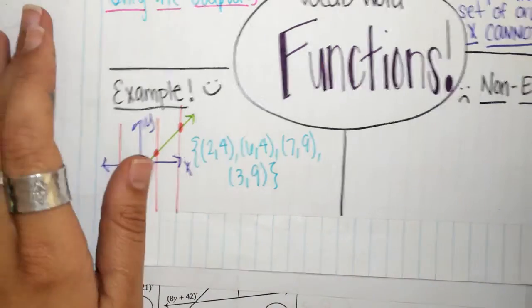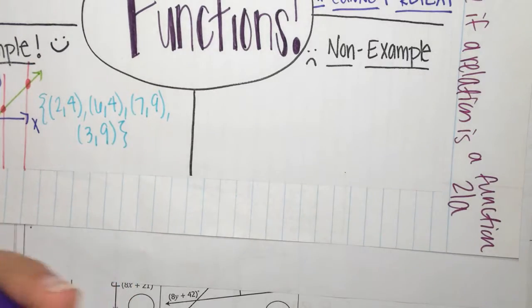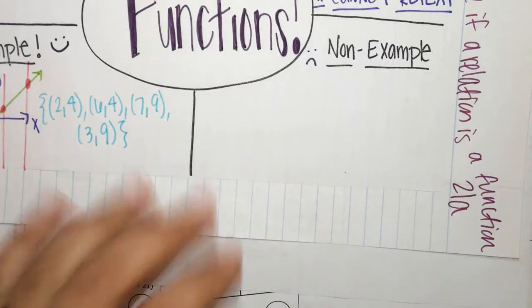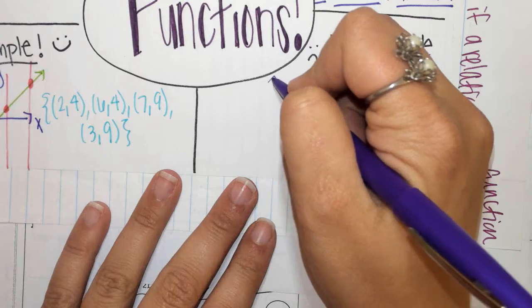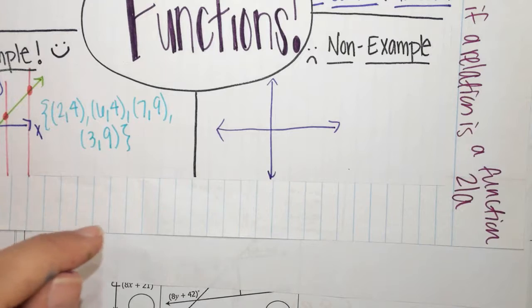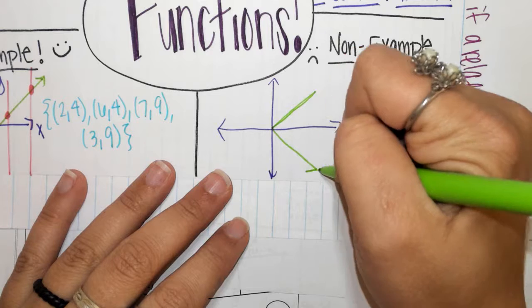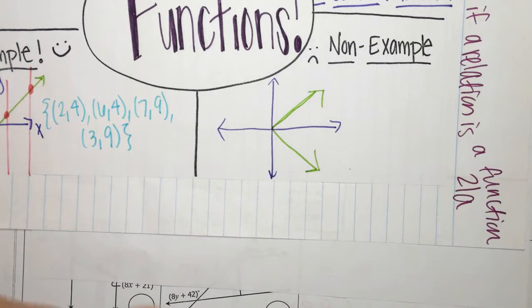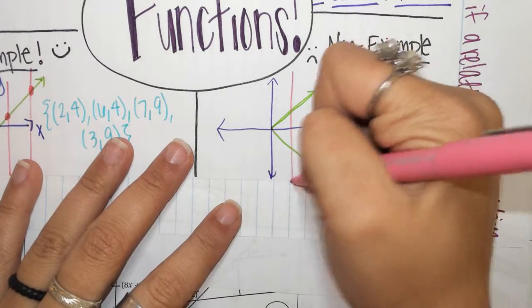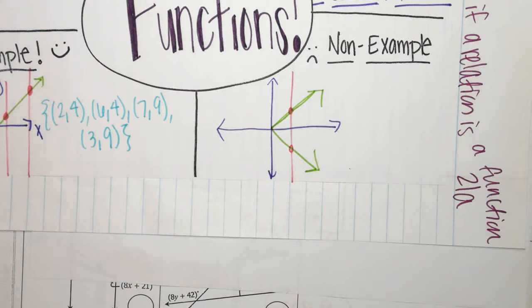Okay, so a non-example means that it's not a function, correct? How many times would the vertical line have to hit the graph for it to not be a function? More than once, twice, 3 times, 55,476 times. So this is an example of not a function. And why do you think that is not a function? Grant. A vertical line is going to hit it twice. That is not a function. It cannot be a horizontal line. It must be a vertical line. Therefore, it's called the vertical line test.